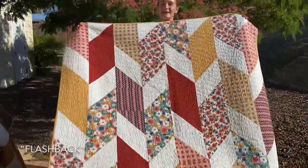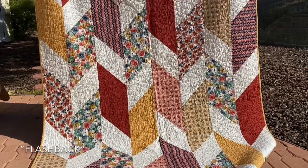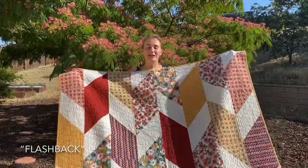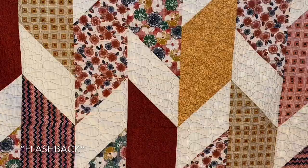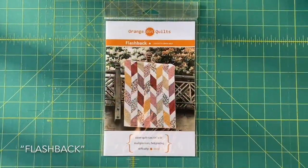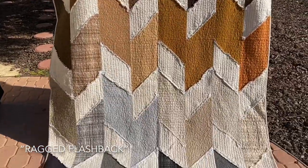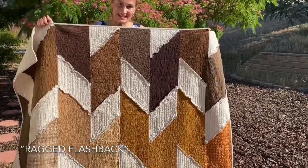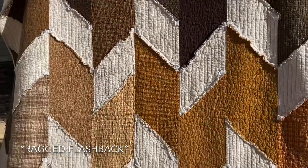Flashback is another very easy pattern. It uses half square triangles and squares, works really great with layer cakes. You need two layer cakes for the accent squares, as well as yardage in five fabrics — however many you have on hand. Even monochromatic would look great. This quilt was inspired by a woven pattern in my childhood coat — a combination between houndstooth and herringbone, so I call it herring's tooth... no, it's Flashback! The raggedy version, Raggedy Flashback, is made out of flannel with all the bias seams left raggedy, which adds great dimension. It is not more difficult than the original — it just has more texture.